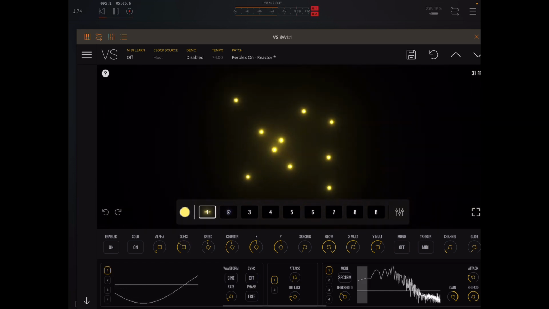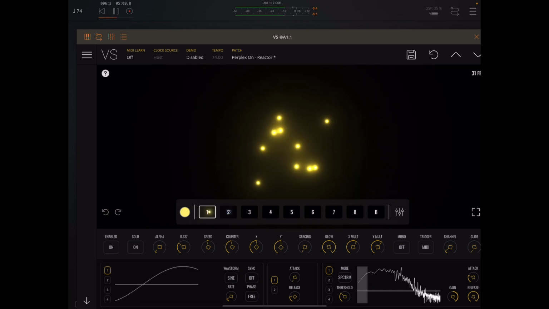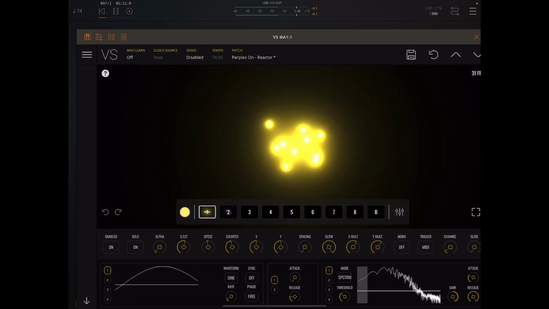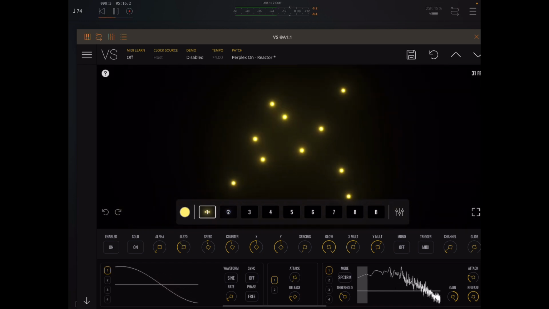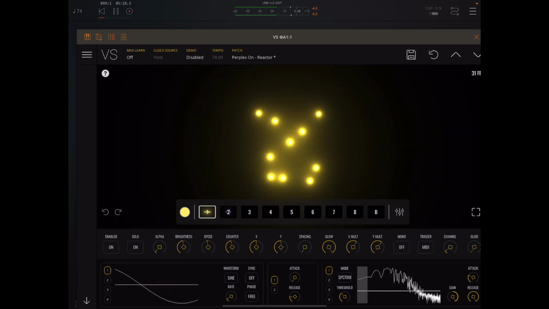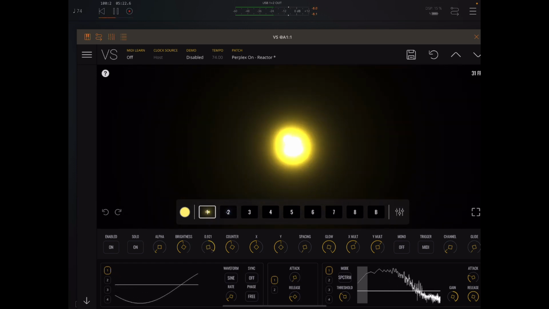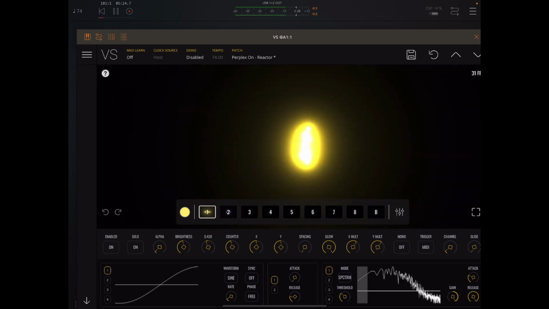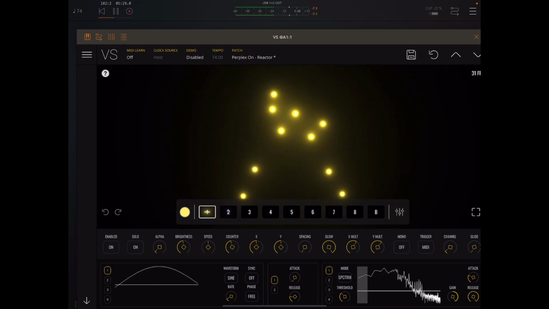And of course, MIDI is only one of the ways that we could modulate brightness. Lots of different ways, and I'm going to show you some things like that when we look at the mod matrix later. Speed. Now again, these are all things that we could modulate.